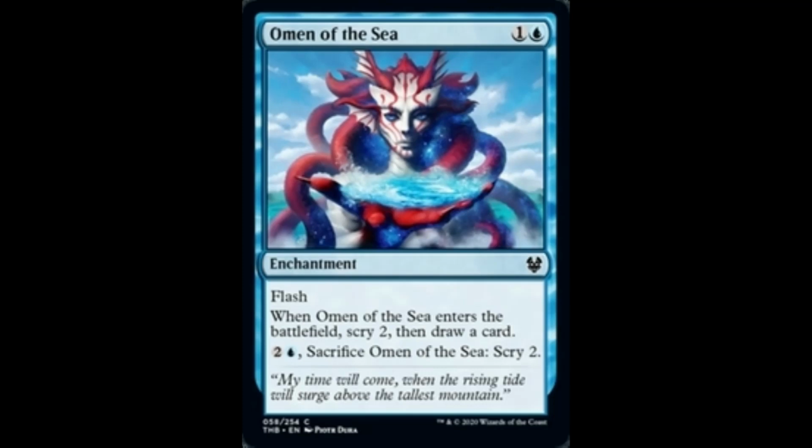It's a 4 mana 3/2 flyer, the one that bounces enchantments back to your hand, so you can repeatedly scry 2 and draw a card. You can see how that would get stupid. So, big fan of Omen of the Sea. I think it's one of the best blue playables.